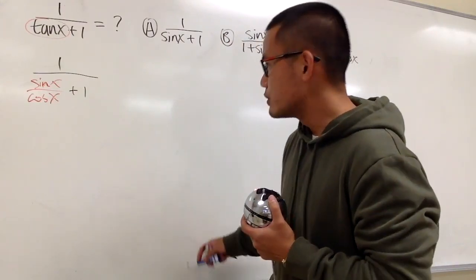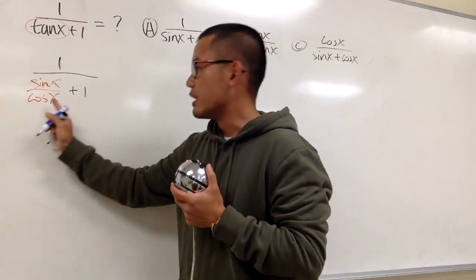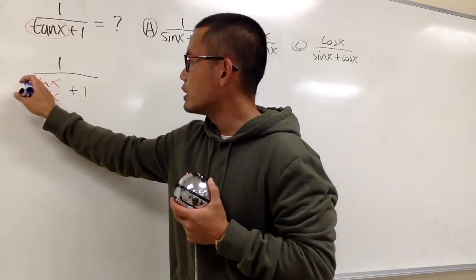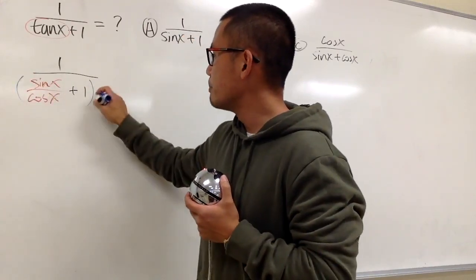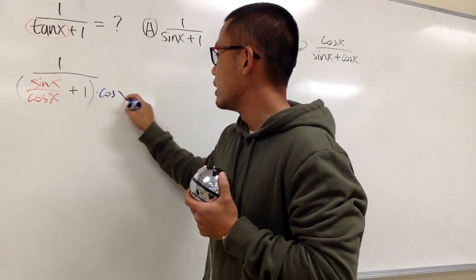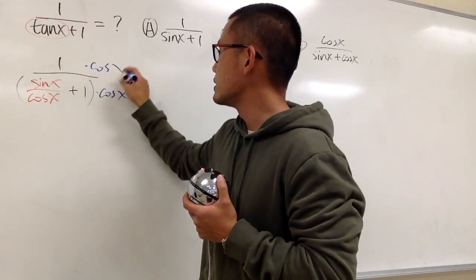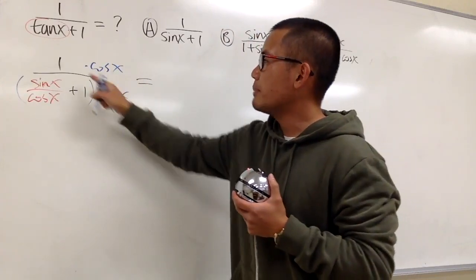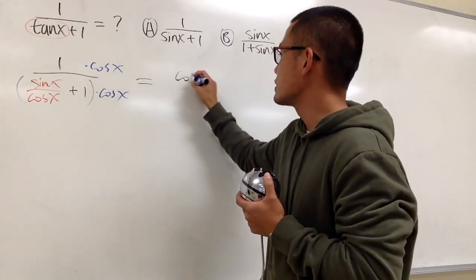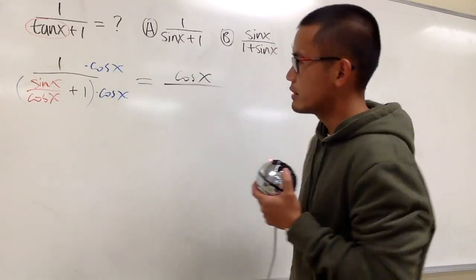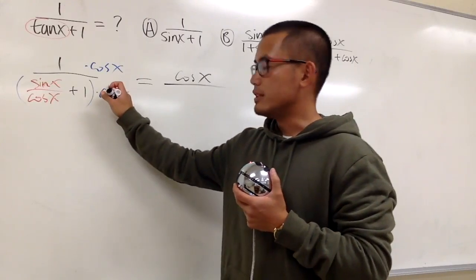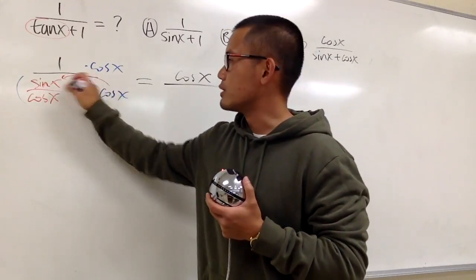That means I will just go ahead and, you see the denominator of the small fraction is cosine x, right? I will multiply the entire bottom right here by that cosine x. And we do the same on the top, of course. And let's see, what do we have? On the top, 1 times cosine x is of course just cosine x. And we have this over, and I will put this down in red. We distribute cosine x with this, right?